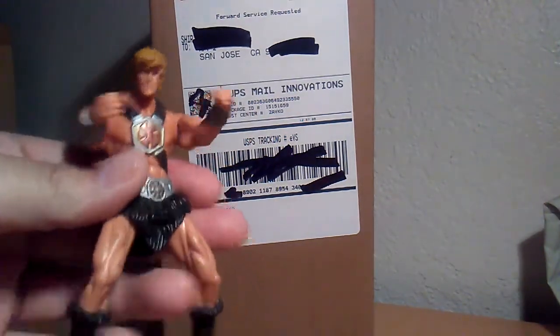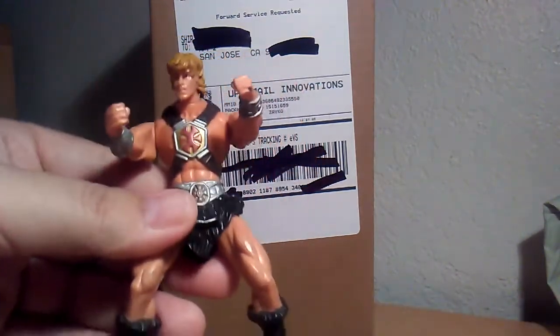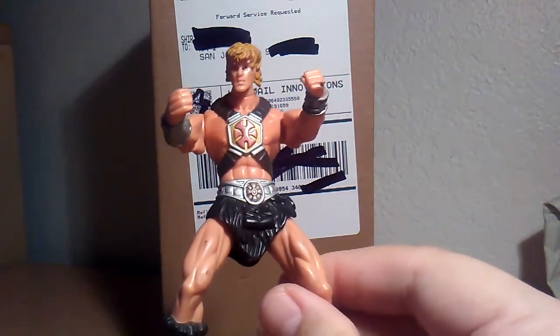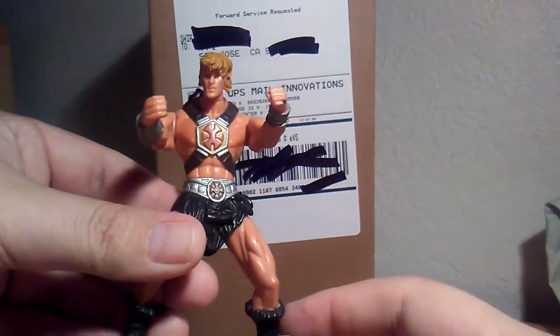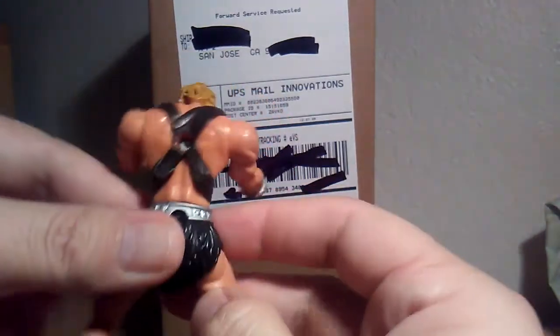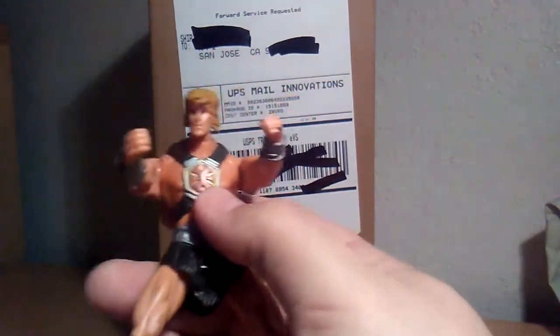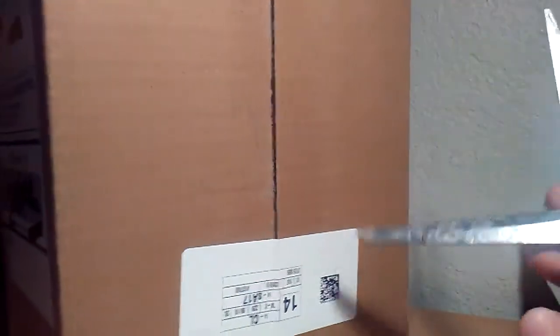Hello, action figure fans, this is Daniel. Have you seen some of my videos? You know I like action figures. We're gonna start with an unboxing — as the title says — of the Savage World Michael Myers. I paid 13 dollars and some cents on eBay. I got it today in the mail; it's from Washington and I live in California.